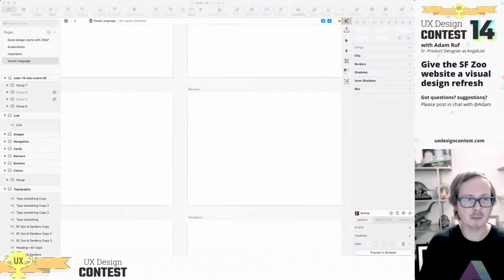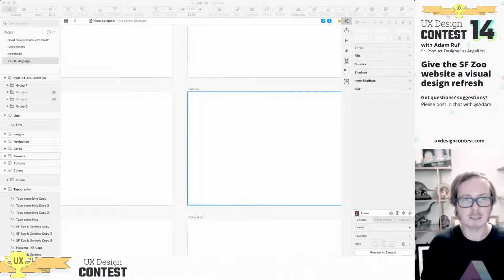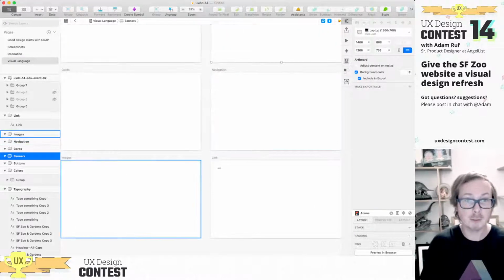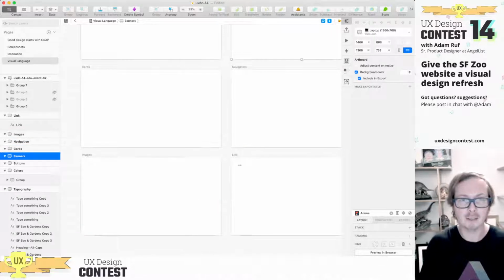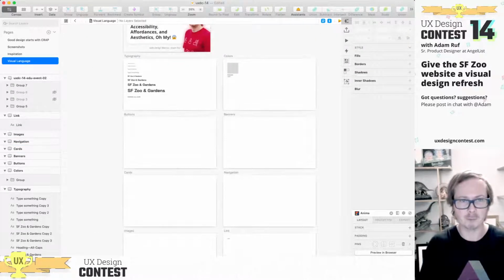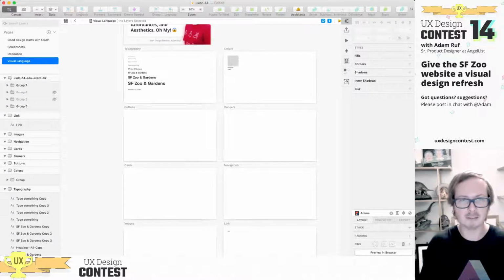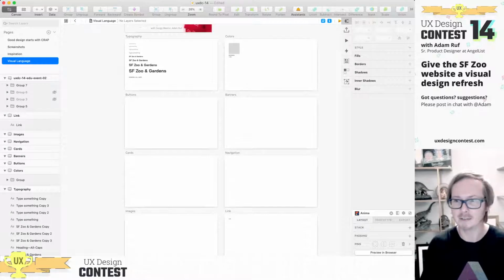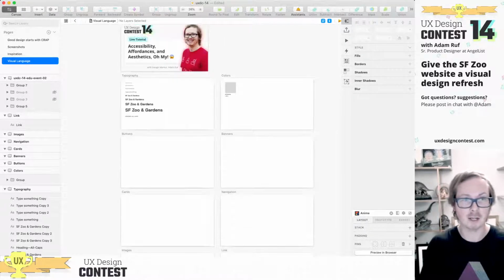There are buttons, different types of buttons. What else do I have? Cards, navigation, images, and links. So it's not the most comprehensive design system, but it is a good start of a style guide that we can apply.